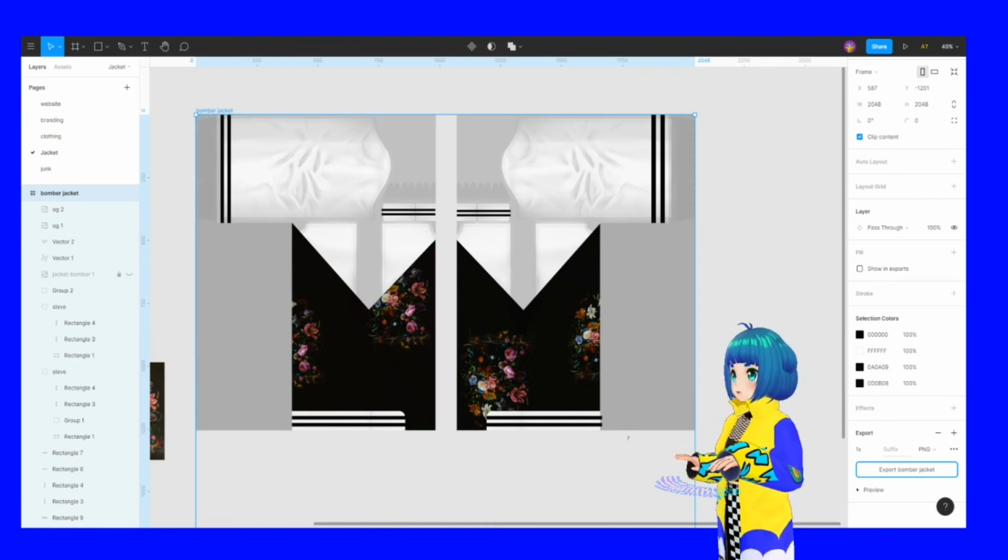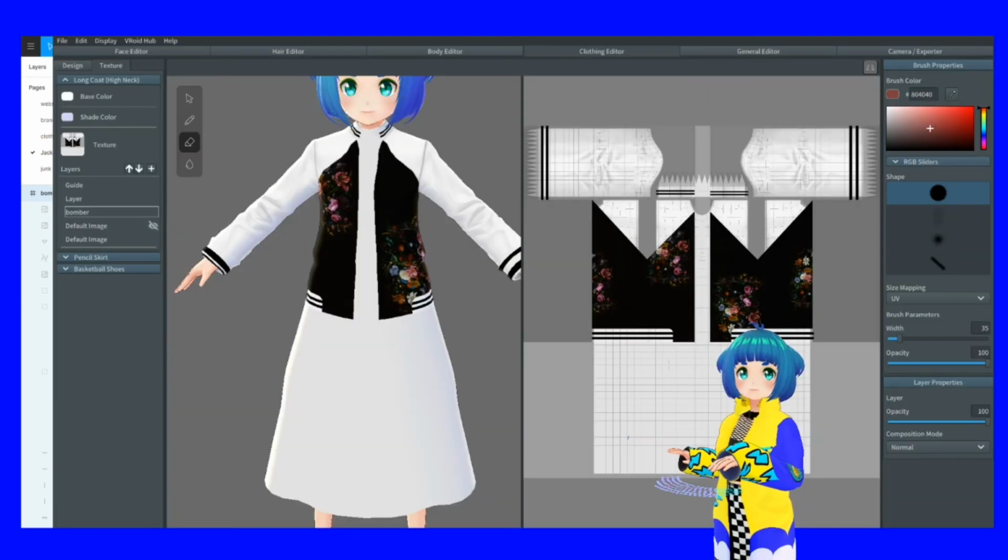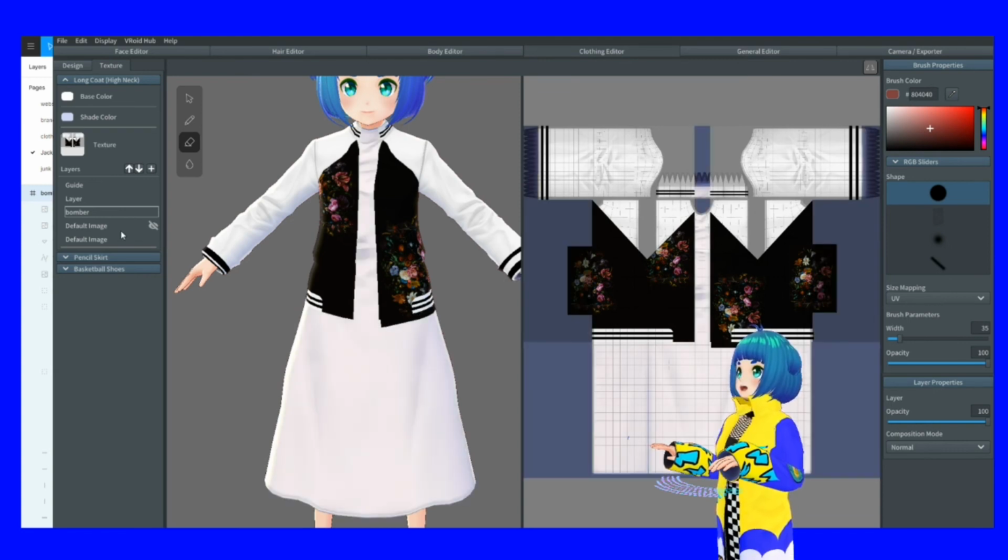So we can export again. Go back to Vroid. And you can do this a lot of times just to tweak it. Export, import, not a big issue. Import. Farmer jack. And we turn off the original layer. There.